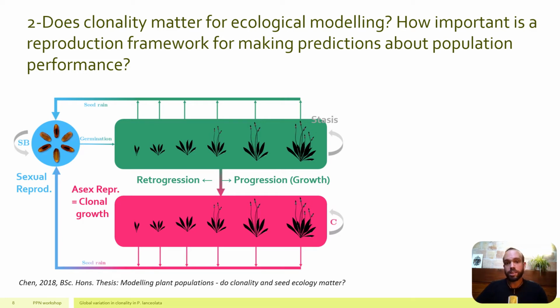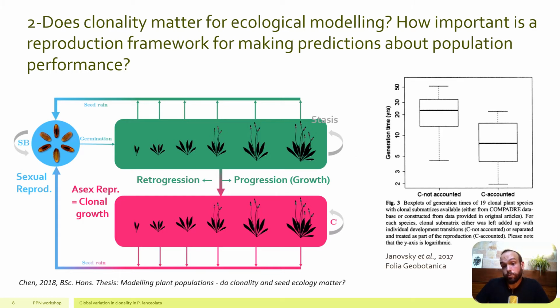Some demographers have used several approaches for incorporating this clonal growth into MPMs, but others, and the majority, consider clonality negligible. In any case, whether considering daughter ramets as part of the maternal ramet size or as new demographic individuals, it highly affects population life history traits. This paper from Janowski shows that indeed some life history traits, for example generation time, have values that really depend on whether we account for clonality or not.